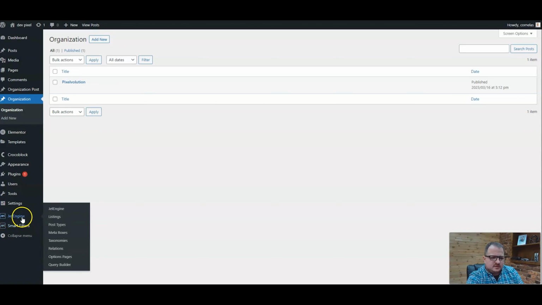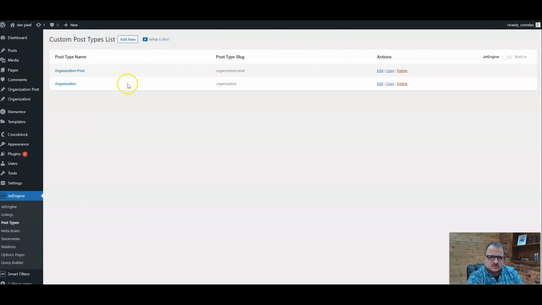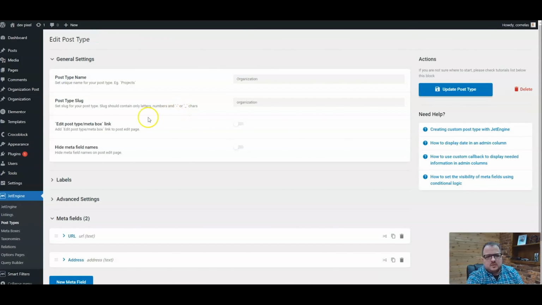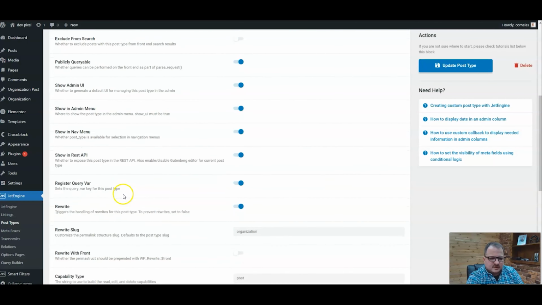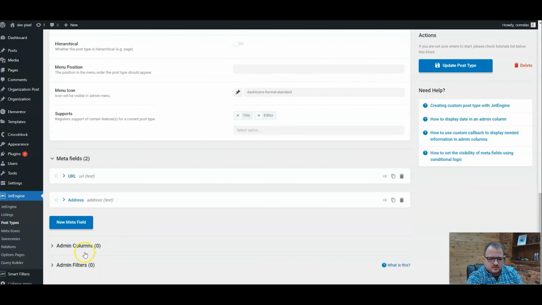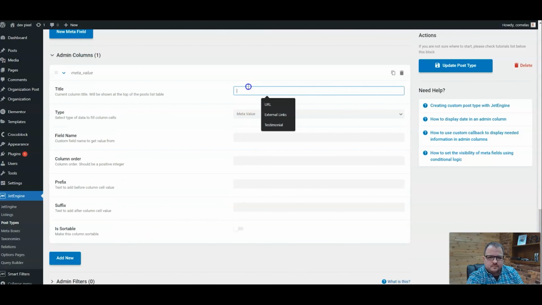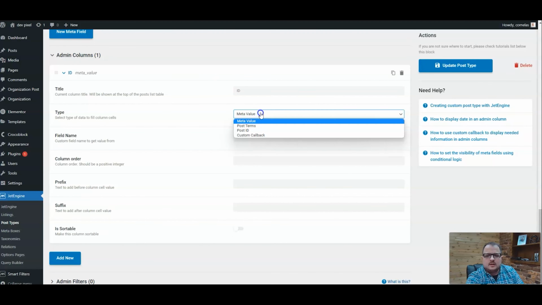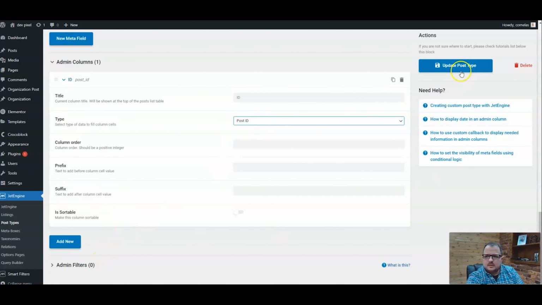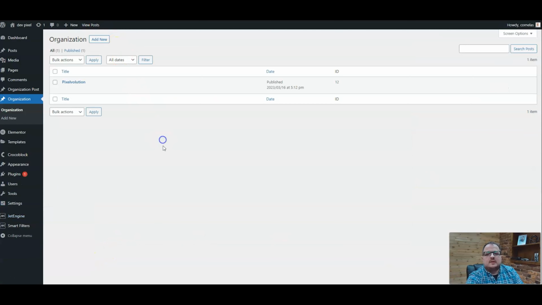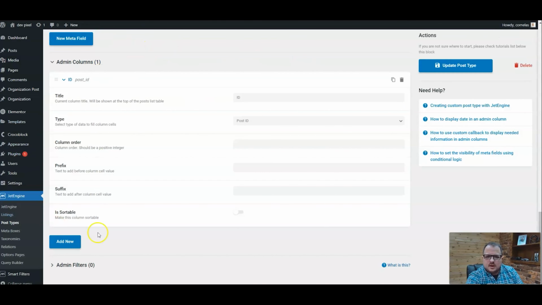If you really, really, really want to know how to see this sort of information, there's an easy way to do it. You go back into your organization. Sorry, I get off track really easy. So add the columns, add new ID, meta value, post ID, update, then we go back. There it is. It's 12. I probably should have put that before that, but I know. Off topic, off track.